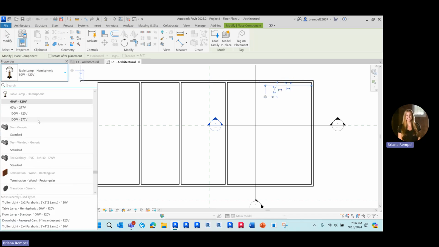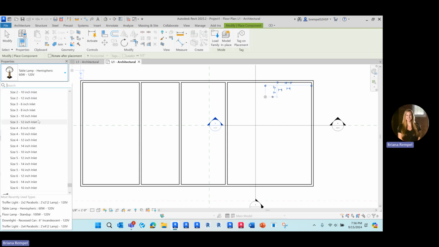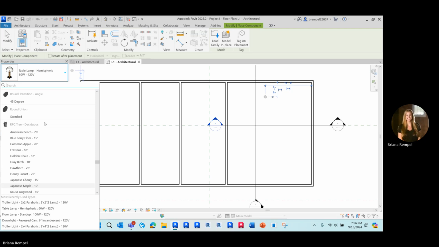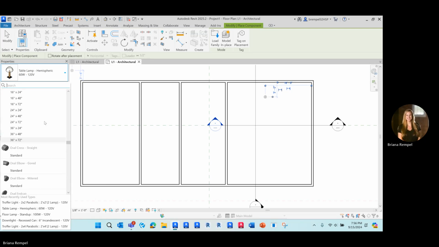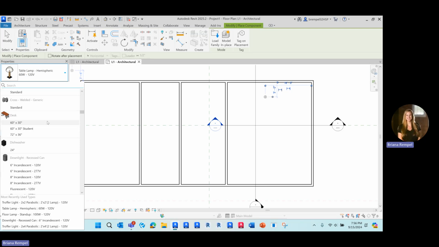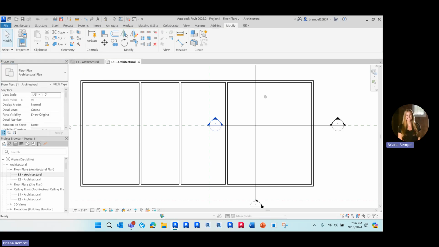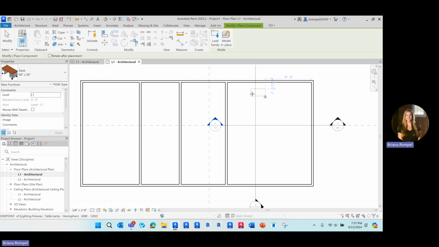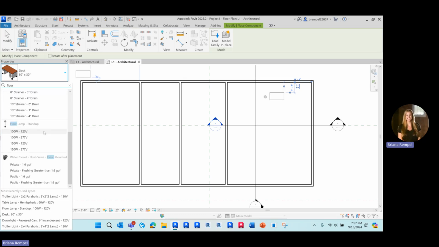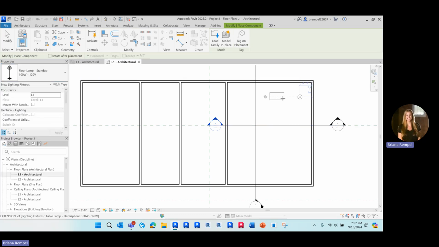And then we also had, I forgot the name of the other one. So we'll scroll here. Let's type in lamp and see what that brings up. Oh, I actually am going to place the desk too so that we can put that table lamp on it. And then let's find the floor lamp. What's a floor lamp? There we go, floor lamp. Okay. And I'll go ahead and just place a couple of those.